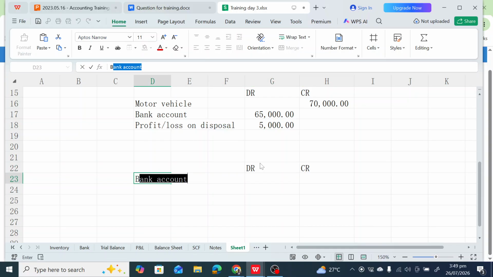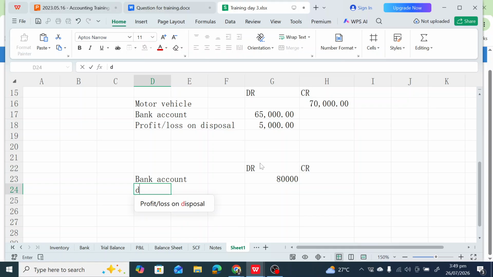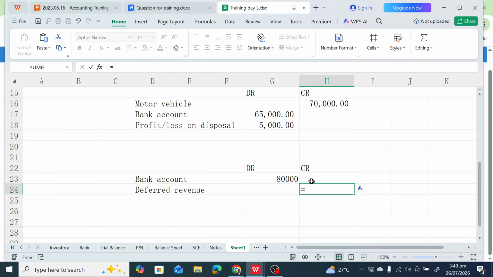So the bank, which is the 80,000, and then maybe let's call it deferred revenue, 80,000.